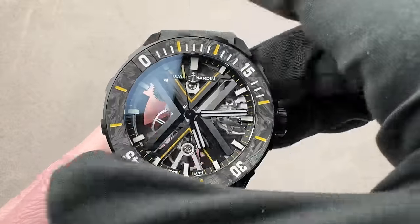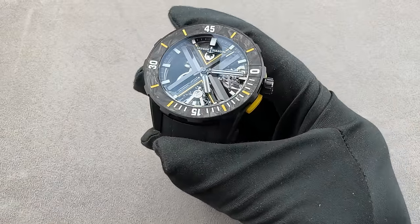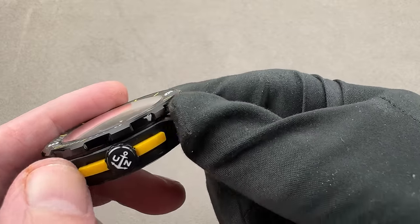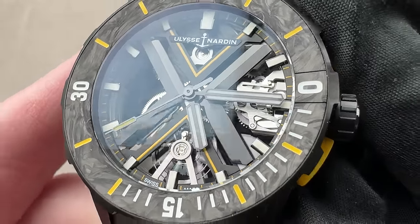The bezel action here is superb — louder and chunkier than the Breitling. The bezel is fully calibrated and fully loomed, so it's easy to read at a glance and also read precisely beyond the first couple of minutes. You don't have to approximate — you know how many minutes have elapsed during your dive. You can see a little polymer or hardened rubber set of crown guards. The watch is 200 meters water resistant and does have a screw-down crown. The movement was originally developed for the Blast series — automatic winding and three-dimensionally expressive.